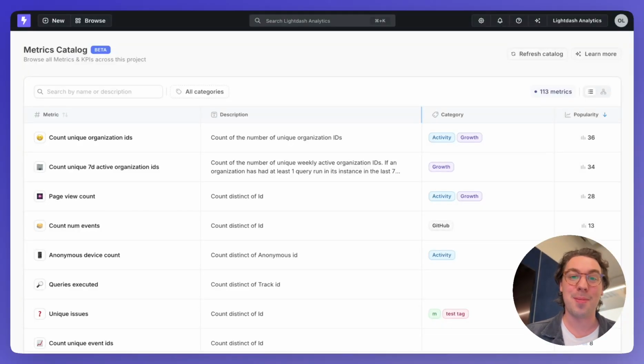Hi everyone, I'm going to demo Spotlight, which is a brand new experience in Lightdash to see all of your company's metrics and KPIs in one place. And you can start drilling into those really easily. You don't need data skills, and I'm going to do that right now for you so you can see how easy it is.